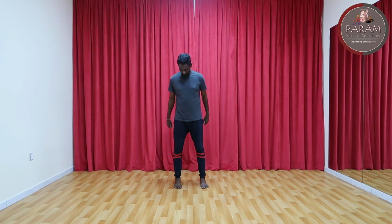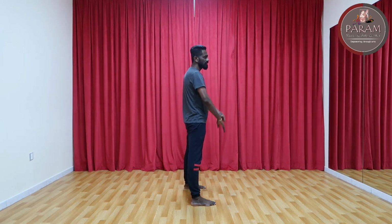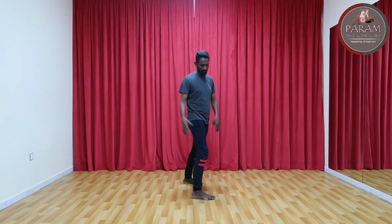Okay, third one. First, you can turn this side. At the same time, you can stretch your hand also. Okay, ready? 5, 6, 7, go. First, 1, and same leg, back. Okay? Ready? 5, 6, 7, go.